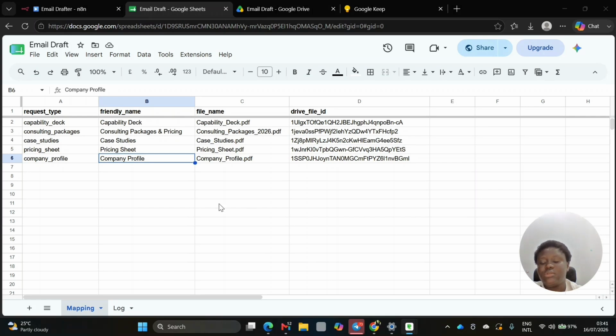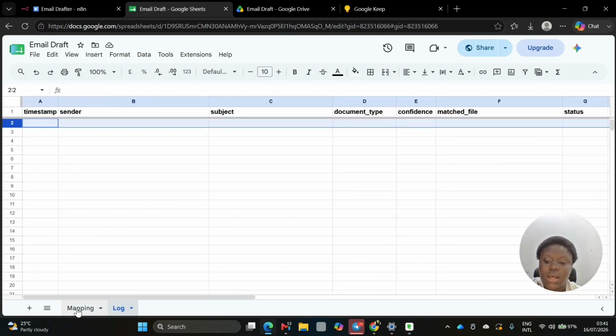So this lookup file is where the AI is actually going to check to see if the document matches the sender's request. If it does, it picks the ID from here and downloads the document from Google Drive and then logs everything in the log tab.